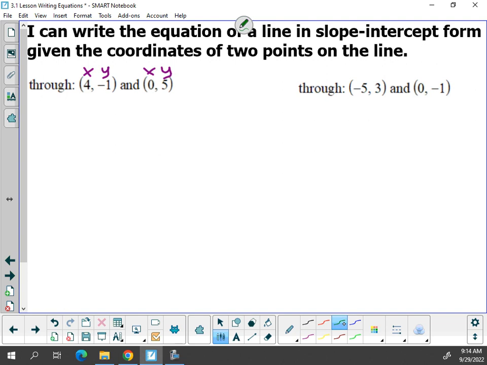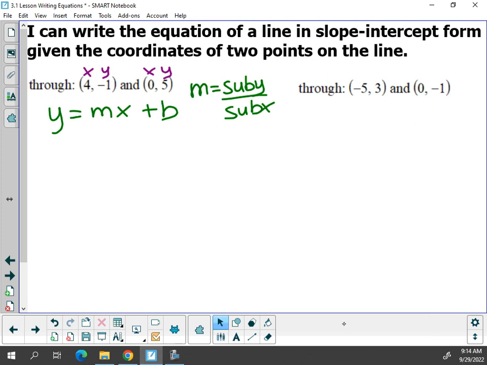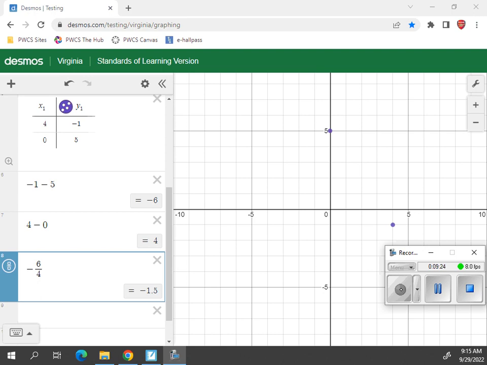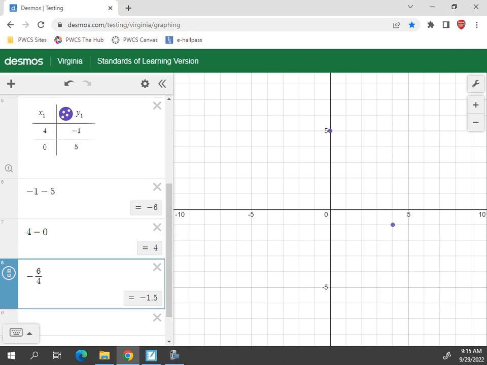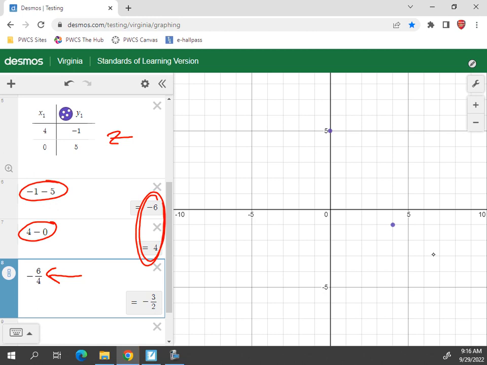So we're always starting with y equals mx plus b. I need to find the slope. If you remember, the slope is subtracting the y's divided by subtracting the x's. So I'm going to put that into Desmos quick. So as you can see, like we did when we were finding slopes, I put my points in a table. I subtract the y's first, then I subtract the x's. I take those 2 values and I write them as a fraction. And then I end up with a decimal, and we want to write our slope as a fraction, so I can press this fraction button and it tells me -3/2.